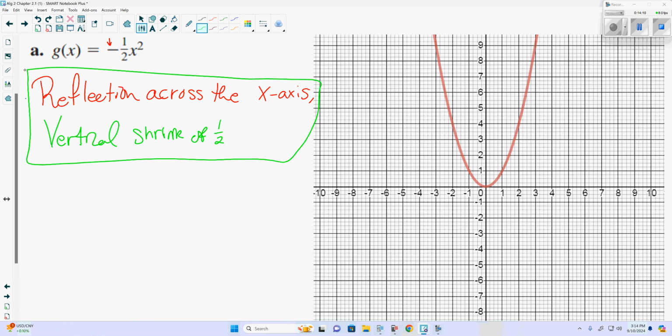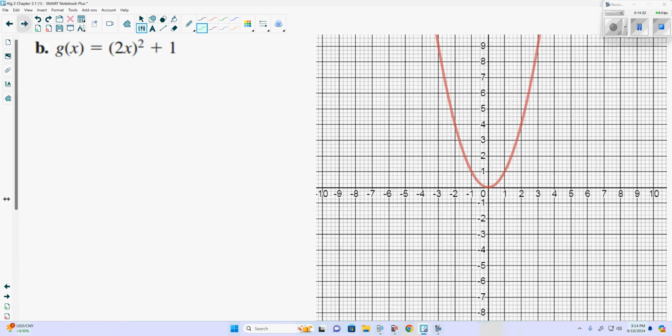Questions on this here? We ready for the next one? So, vertical or horizontal shrink, how do you tell if it's vertical or horizontal? Let's look at this one here. And this, I think, will answer your question of how to differentiate between vertical stretch or shrink or horizontal stretch or shrink. So there are two transformations.